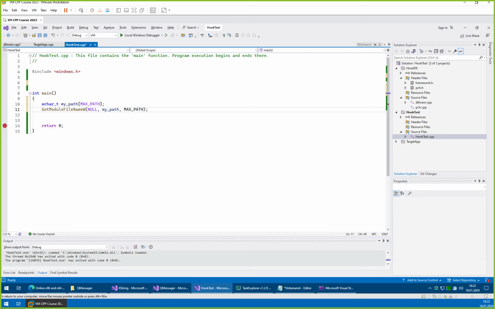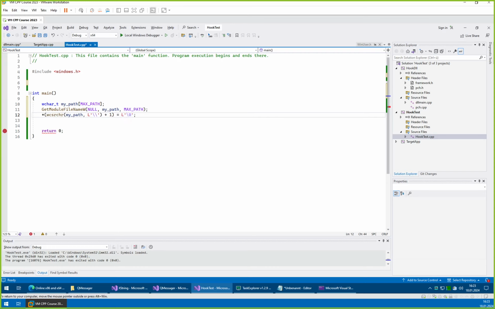So we want to remove our own file name from that. We can use wcsrchr. This searches a string from the back for a specific character. Then we skip this by 1. We assume that it will succeed. Ideally, we would of course try to check whether we got something, but we assume it will succeed, and we just set this to 0.